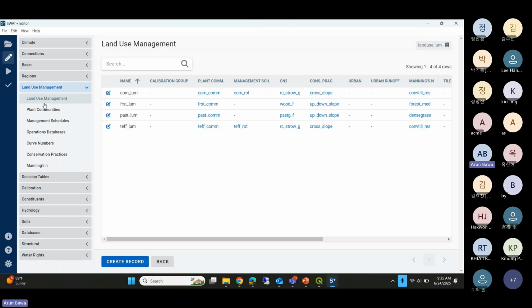So now you want to edit your land use management, introducing more land use to those HRUs. So we have to edit this one. We will update this one today. The same way, like the management schedule, we will add these 2 files today and see how we can introduce crop rotation. Rather than the default values, we will assign it as per our local conditions. Some of the other values we are not going to change today. So we'll first work on these 2 points.